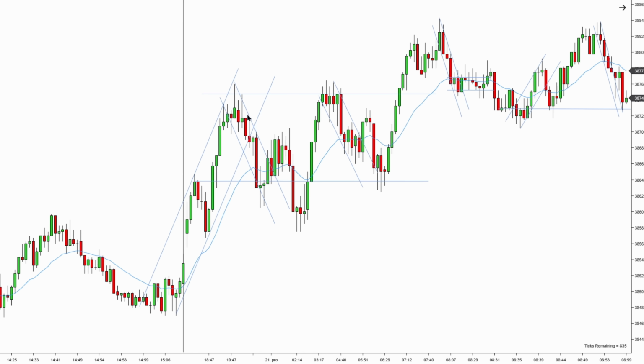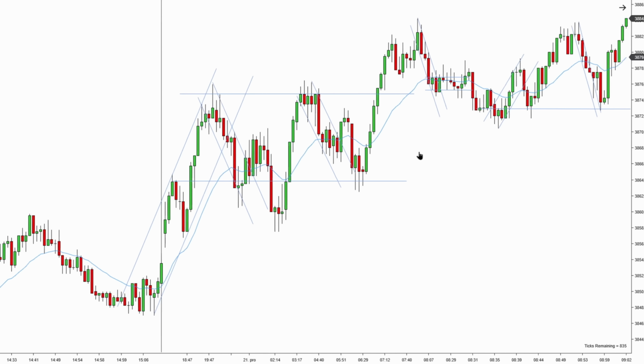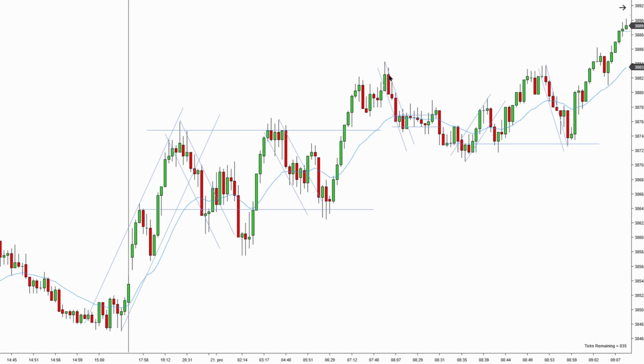So I'm still following my short-term channels because I don't know what's going to happen on the right. I'm just watching this, so I'm sticking to my short-term channels. However, notice we have a push below EMA and we have a reversal pattern. Am I looking to sell? Not really. We identified that the structure is somewhat bullish.